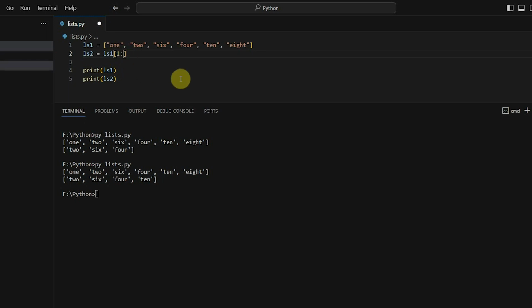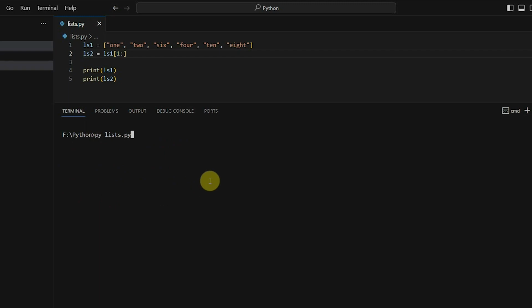Like for example, if I just say 1 colon, so it will consider starting from 1, take everything. So let's see how that works. When I execute this, it starts from 2, that is like 0 1 1 index, and it goes on till the end. So if you skip the ending part, it will consider like that. Or you can see the other way also. If I don't mention this, it will consider from starting, and I want till maybe 3 minus 1, that is 2. So now in this case, when you execute, you can see it starts from the 0th index and goes till 3 minus 1, that is 2, index 2.